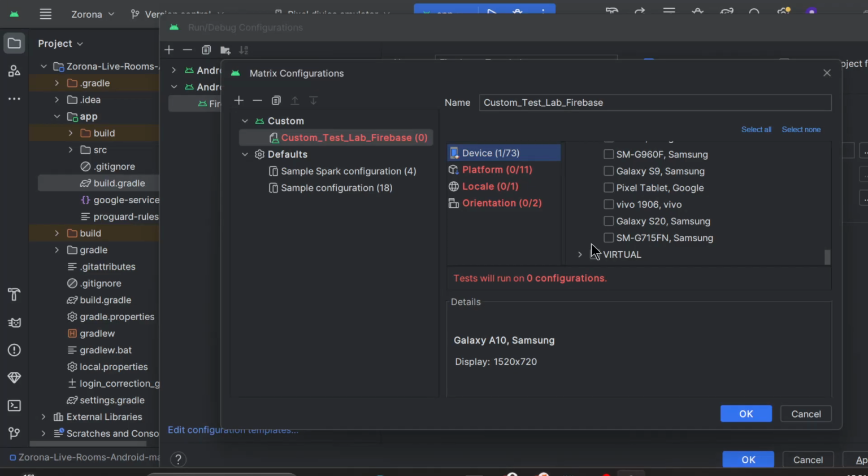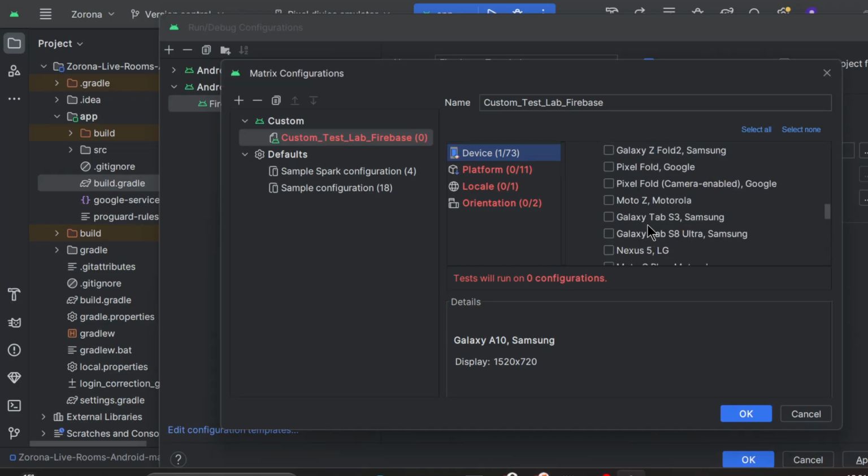I don't know what I actually have to do. There are many devices showing in the list.